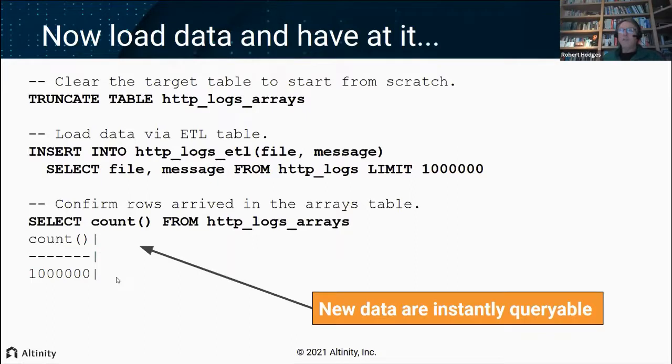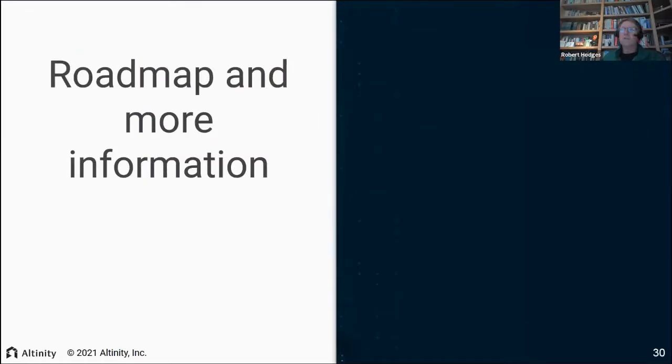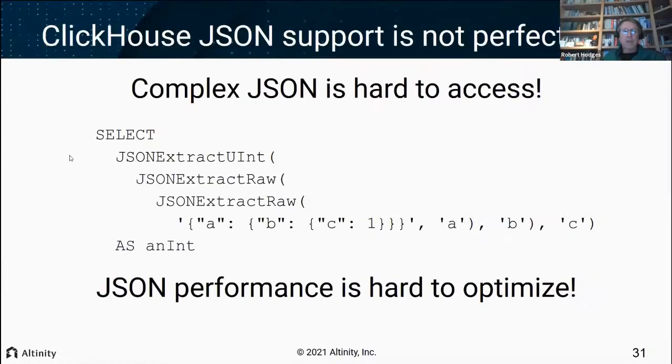This is it. I've run a little over time, but let me just finish with some roadmap information. In ClickHouse JSON support, there's a lot of stuff you can do, but it does require programming skills.